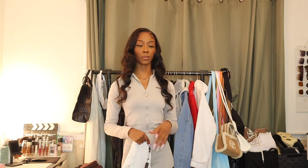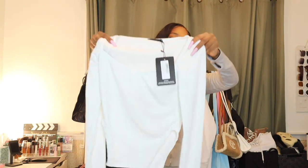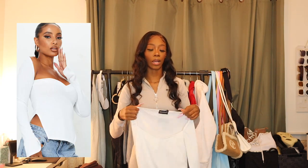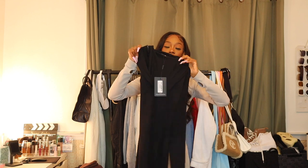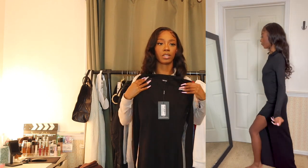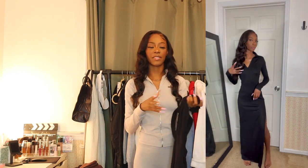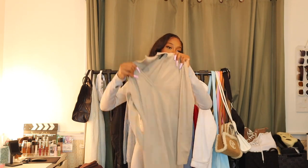The next thing I got — I feel a little duped. I thought it was way more structured than it is. It's also ribbed; I'll insert a picture of what it looks like on the website versus what I got because it's just not giving the same vibe. The last two items are the same thing in different colors. They're long-sleeve collared ribbed dresses — I just hope they fit right because they're a little on the bigger side. It's also pretty long: I held it up to my chest and I couldn't see my toes. I'm five-six, five-seven for reference, so if you're shorter it will be dragging on the ground.